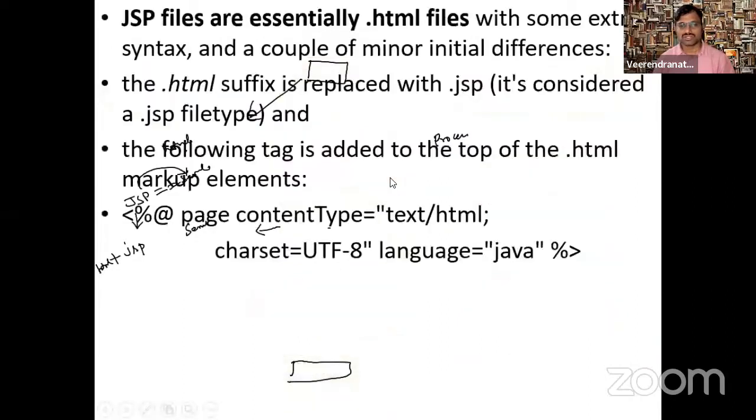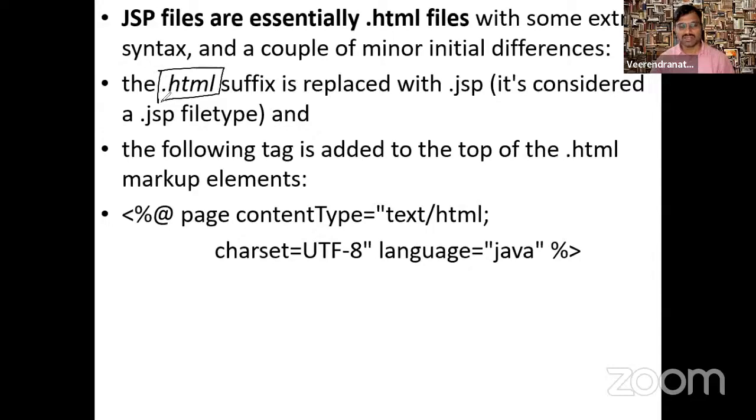So let us go into the details of those. Whenever we are talking about a JSP, the answer for your question is: JSP files are essentially which files? .html files? They are not. Generally HTML files are given by the .html extension, whereas JSP files are given with the .jsp extension, or you can say .jsp file.